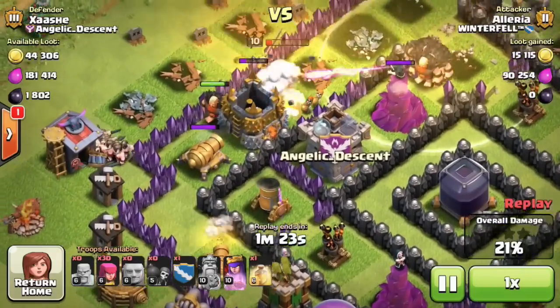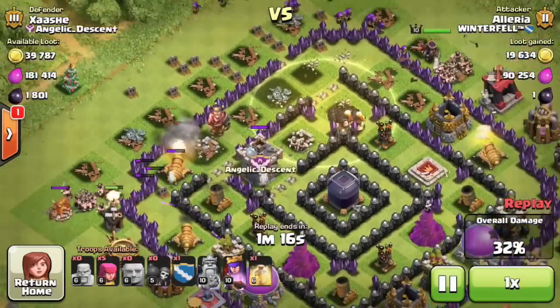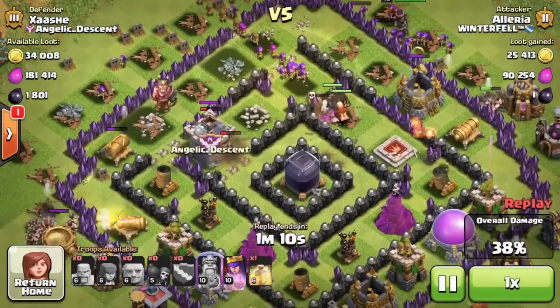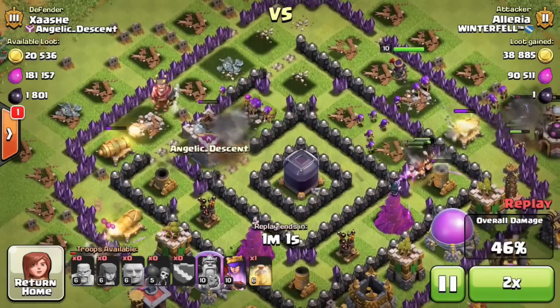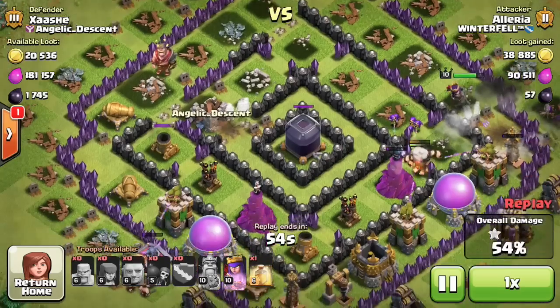Now here comes all the rest, and they actually managed to open up the inside of this Dark Elixir where my Dark Elixir is kept. But then the rest of his troops, fortunately his queen got lured off to the side at the top there, as you can see, and now he's still got plenty of giants left there, but as you'll see in the next few seconds, some of them go flying off and they get lured around the Dark Elixir.